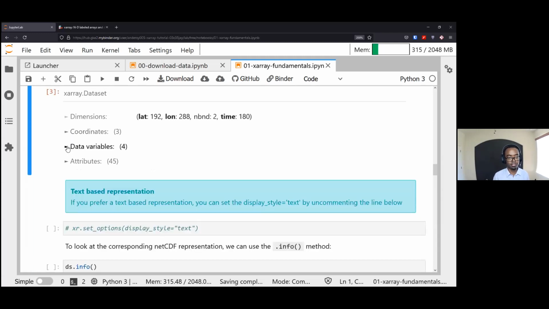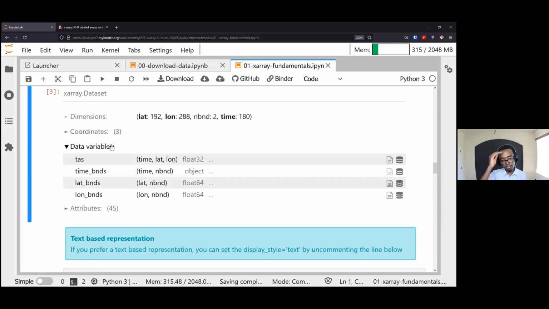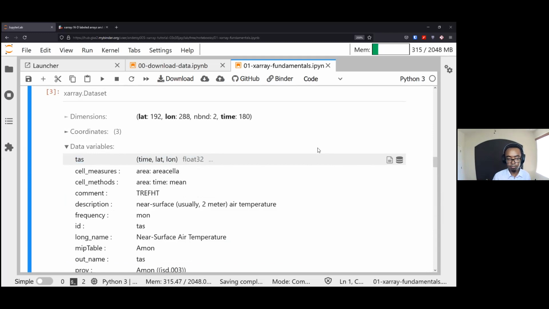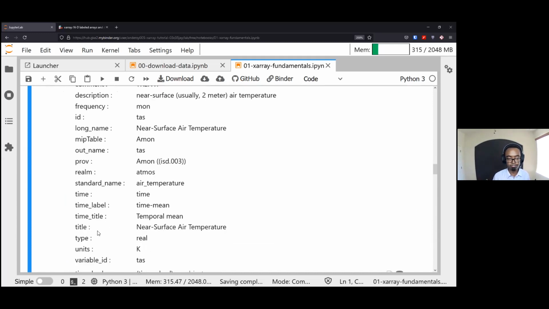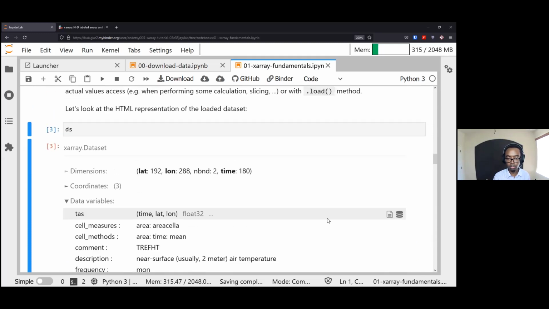Now if you look under data variables, you see we have a couple of things. We have our actual near surface air temperature variable, tas. It's a 3D variable, a float32. We have some metadata about that particular variable, such as long name, and some of this is just CMIP specific, because that's where we got the data from.